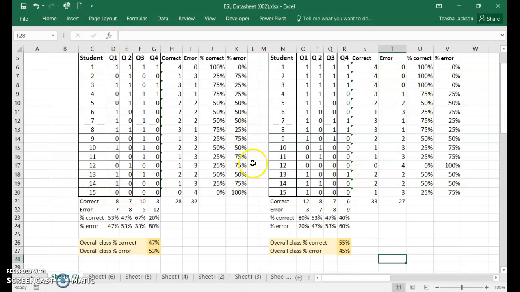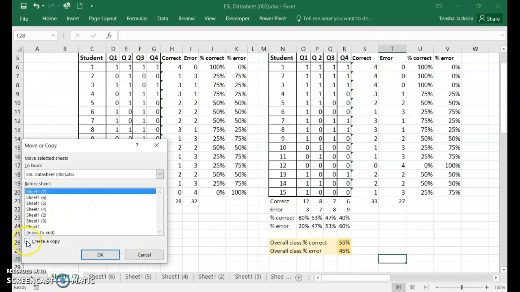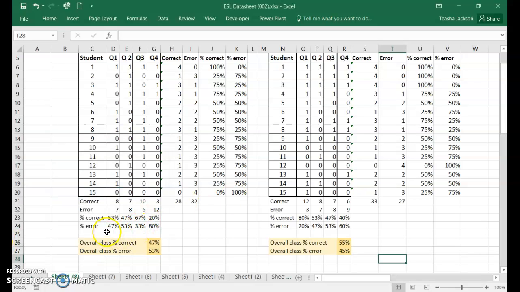So now that we have this completed, next, we're going to go to a little bit of rearranging. So again, I'm going to copy my sheet, just in case if I make a mistake, I can go back to the other one.